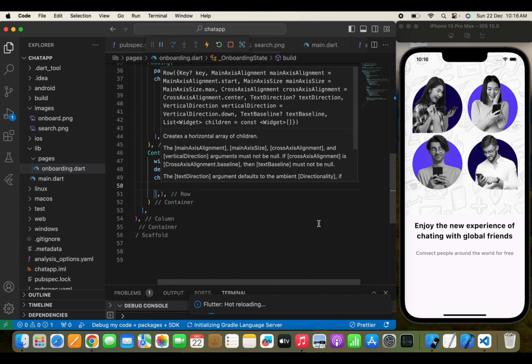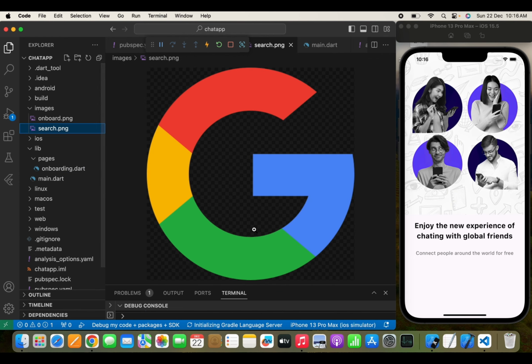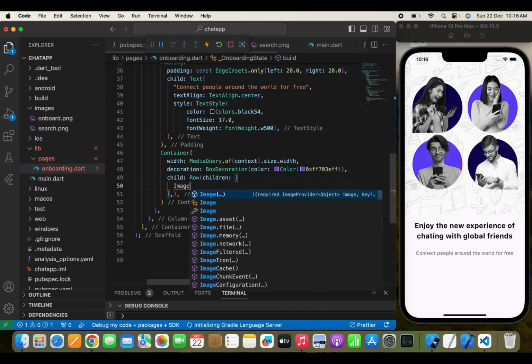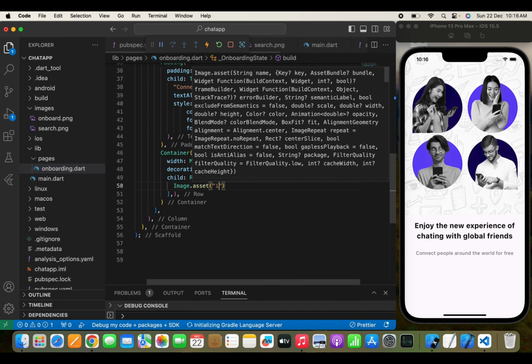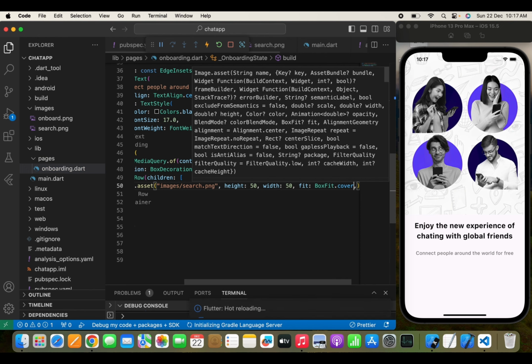Now the reason for passing the Row is, as you have noticed, that I have added a second image in the images folder, which is a Google logo, and here I'm going to use this logo and will write Image.asset and will write images/search.png. Now I'm going to pass the height 50, a width 50 and a fit, BoxFit.cover, something like this.